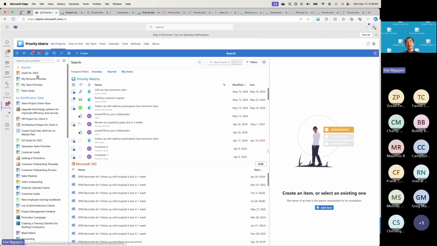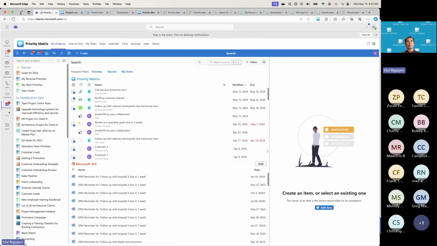One, you should create at least these 4 projects that I mentioned. Two, when you create a project and you create tasks, make sure that you set those due dates and those reminders. Try our AI for creating a project from your goals, and then try our AI for filling with AI where you have a specific task and you need to create subtasks. Those are the basic features that you can try today. And I think that if you just share a team project with your coworkers, use that in your meetings and project it on the screen, you'll find that your communication is going to be so much more effective.